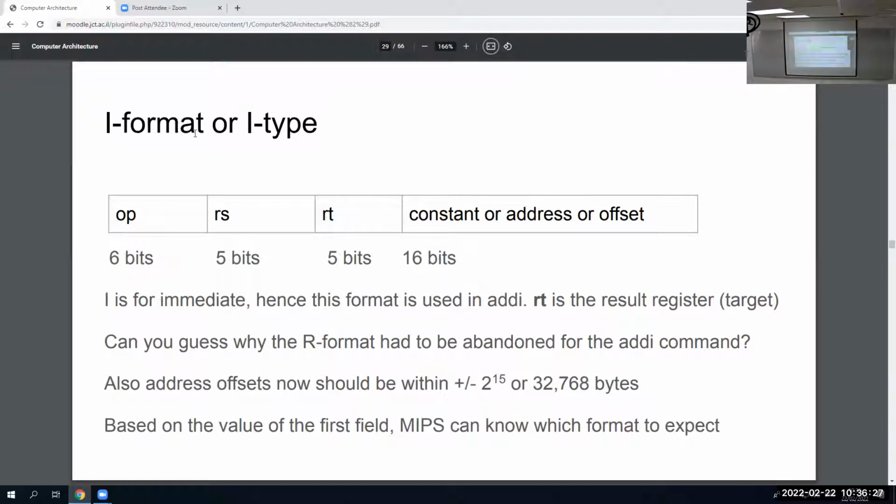You asked what is an I type? For example, addi. Remember addi? Addi takes 2 registers and a number. Addi is like this: addi $t0, $t1, and then a number, 32,000. And what that says is, take the number 32,000 and add it to $t1, in other words do plus on this, and put it into $t0.